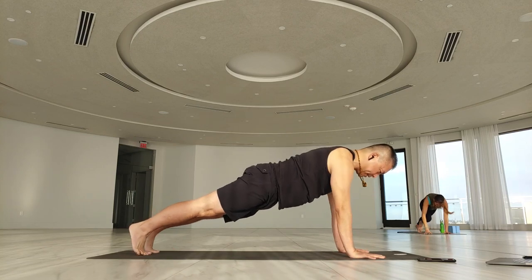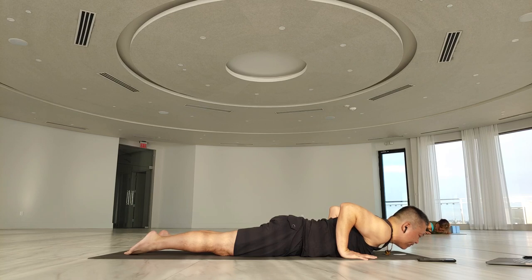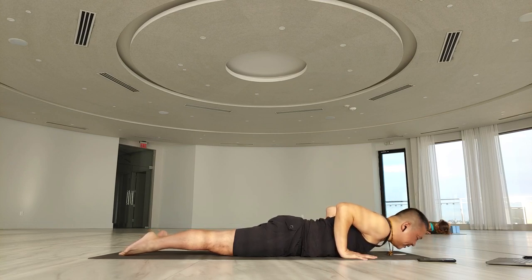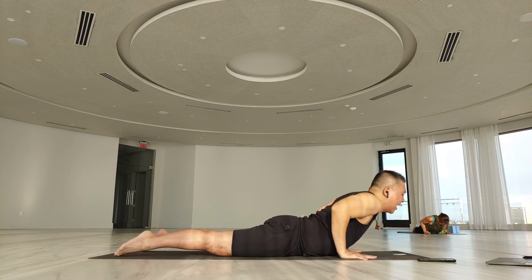Inhale, one breath, exhale, lower all the way down to the belly. Then hands alongside the ribcage, three progressive cobras. Inhale, lift up, baby cobra. Exhale, lower arms all the way down. Inhale, lift up a little bit higher. Exhale, lower almost all the way down. Inhale, lift up even higher.